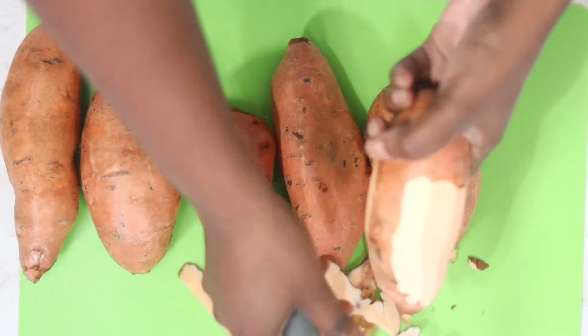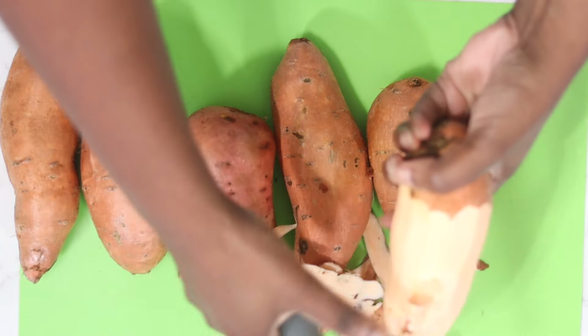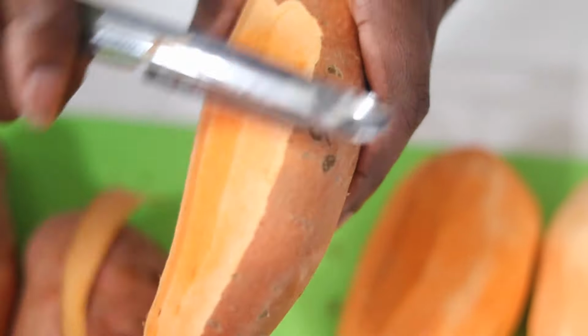So I'm going to start by peeling about 3 pounds of sweet potatoes. And when you're in the store shopping for your sweet potatoes, make sure you look for the small to medium sized ones. These are going to cook a lot faster and they also tend to be a lot sweeter.